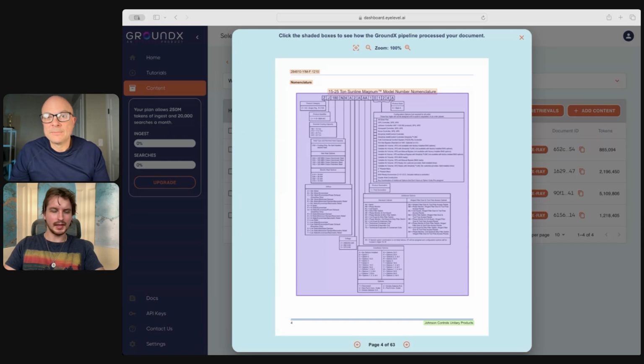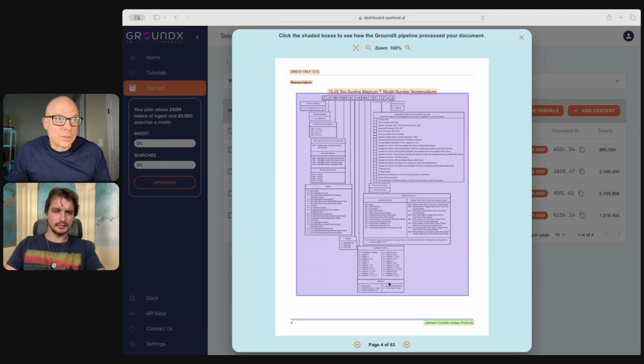Hi, I'm Neil. And I am Daniel. And we both work at iLevel.ai, the maker of GroundX, enterprise-grade RAG, on-prem, even air-gapped RAG. And one of the things that's really interesting about the platform is our ability to understand really complex documents you may have in your enterprise, turn them into LLM-ready data, and get clean downstream hallucination-resistant RAG.